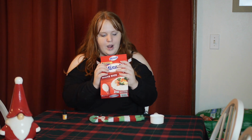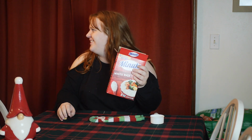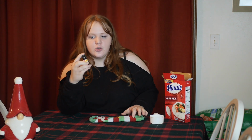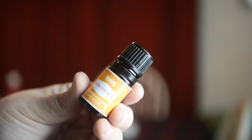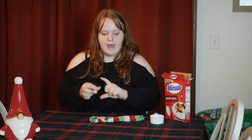Some white rice, which surprisingly is harder to come by than you may think. Just some white rice. And then I'm going to be using an essential oil. This is from the Magic Candle Company, a company that sells candles. And this is in the scent Flying Over India, which is from the ride Soarin' from Epcot.